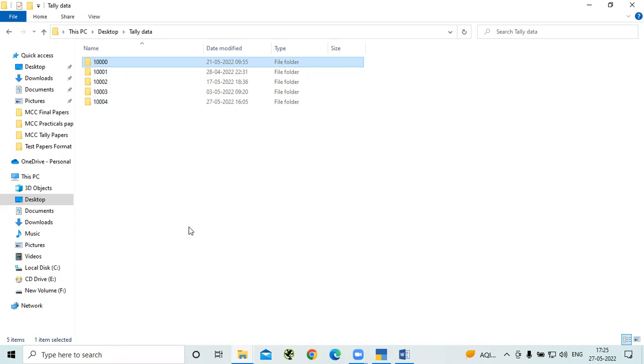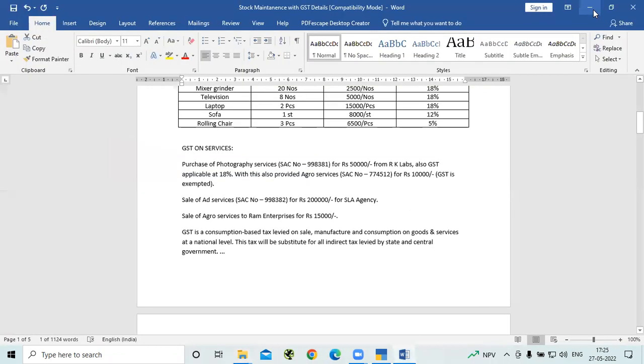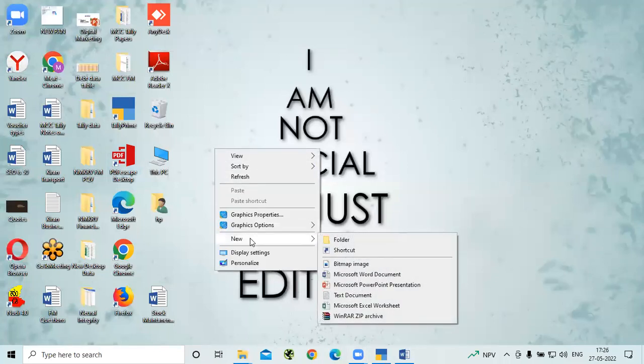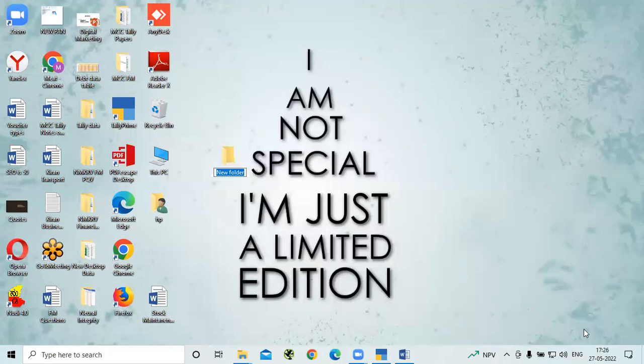If you want to take a backup from Tally itself, you can create a new folder on the desktop. You all know how to create a folder: right click any empty space, go to New, Folder, and name it Backup Tally Data.